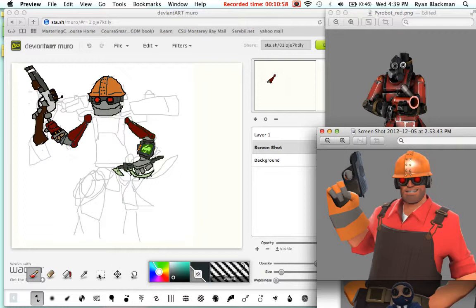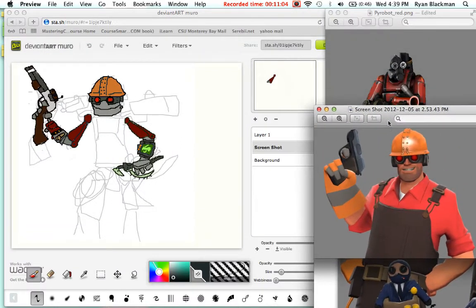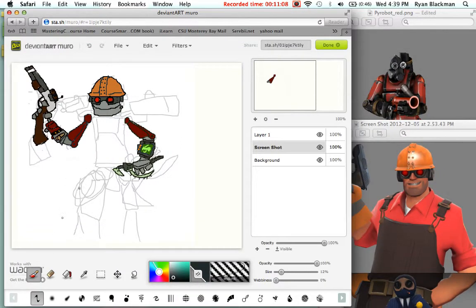I'm going to draw his belt buckle in the engineer's belt buckle there, just to signify where it's going to cut off. And once I draw the top half of his body, I think I'm going to call it a day.